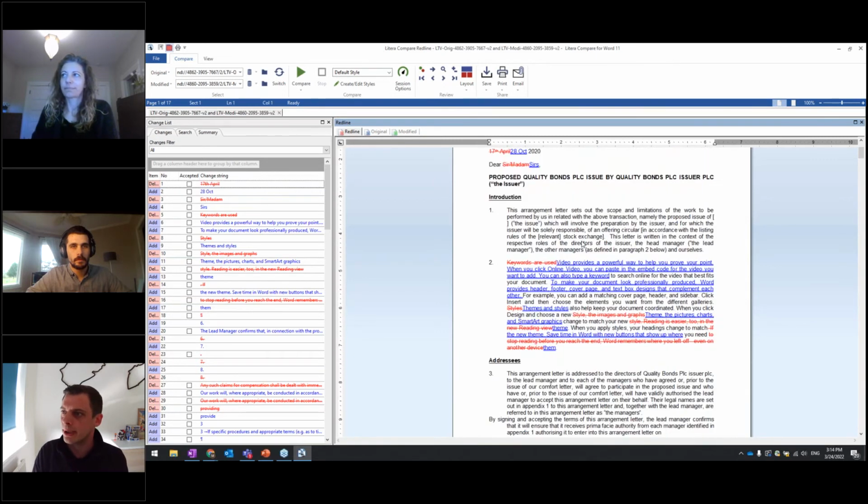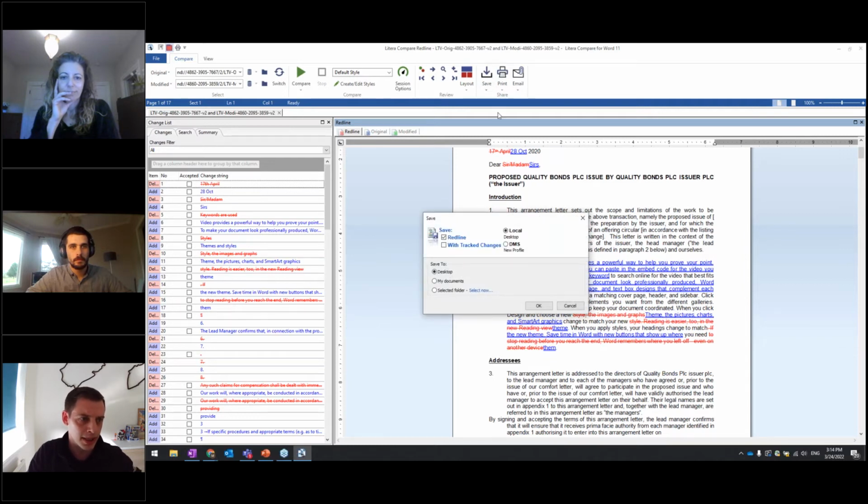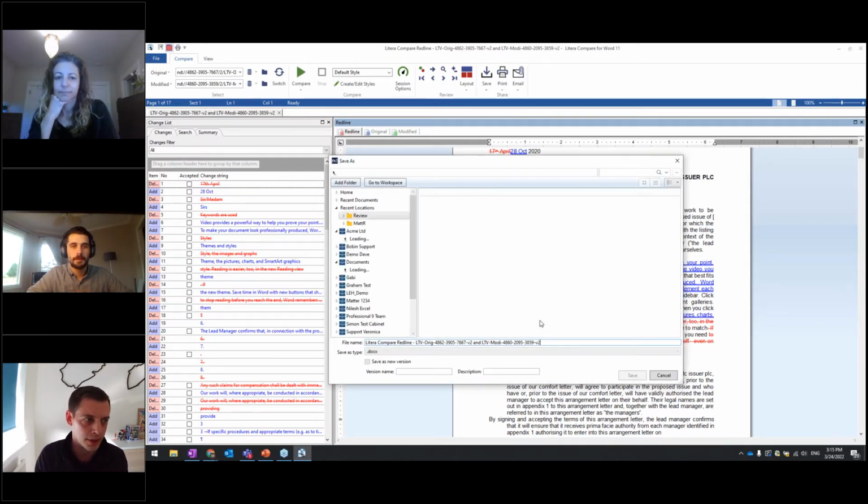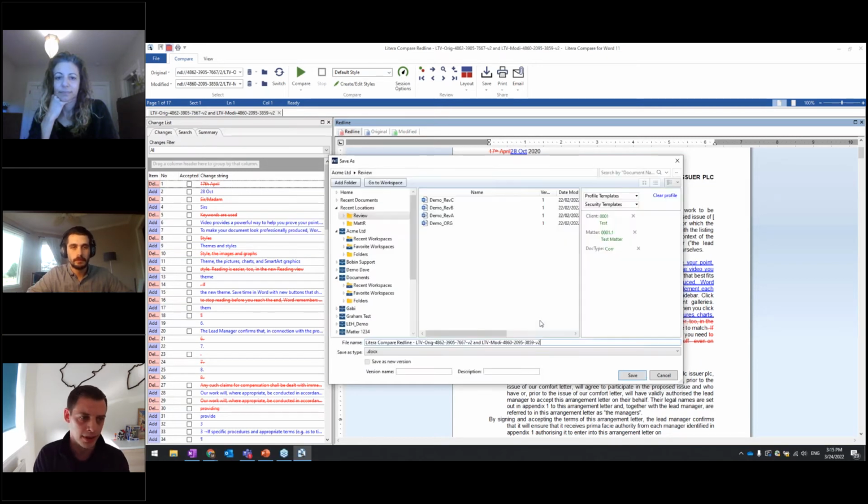But the integration doesn't stop here. When the users run a comparison, maybe they want to save that comparison back into NetDocuments. So we've built an integration from the Litera Compare app itself to enable us to save the comparison results back into NetDocuments. We do that simply by clicking on the Save button. We actually choose here whether we want to save locally or into the DMS. I'm just going to choose DMS now and say as a new profile. We do have options there whether we want to save this as a new version. It might be more relevant if you're using a track change output instead of a standard redline. Different options to meet any user's needs.